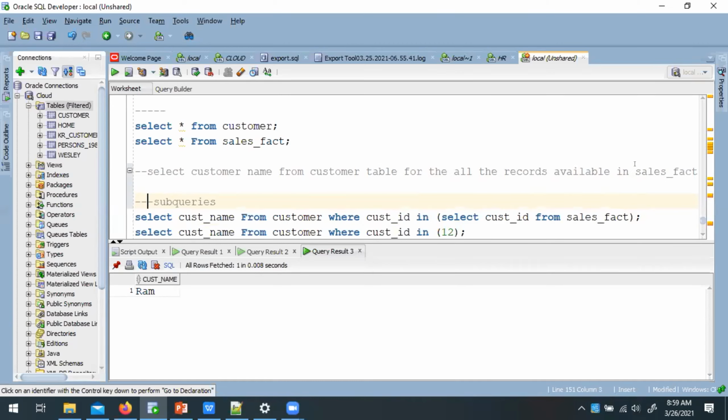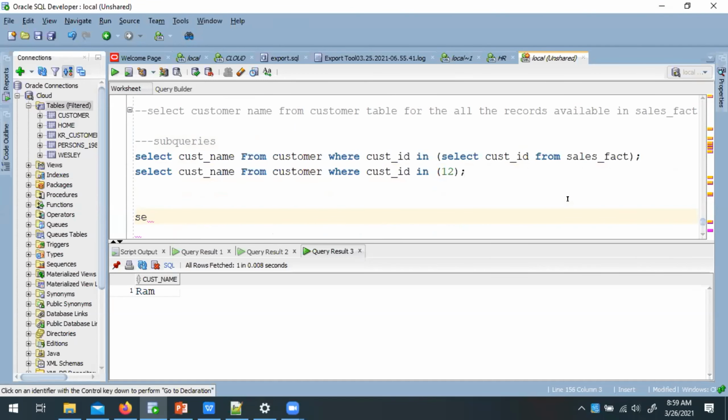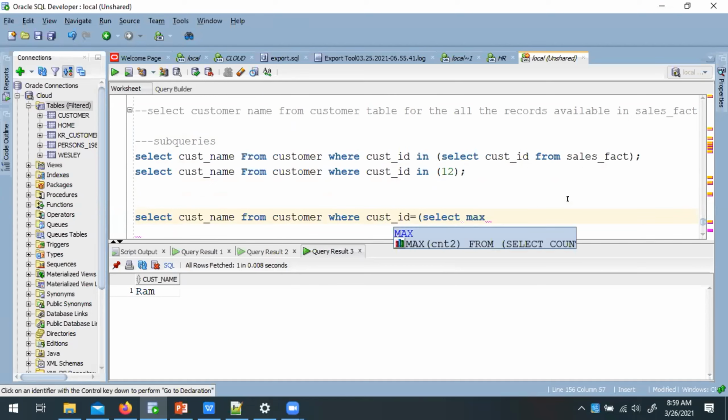For example, if you want to get the max salary people: select customer name from the customer table where, select the max of salary, where customer ID equals, select the customer ID.